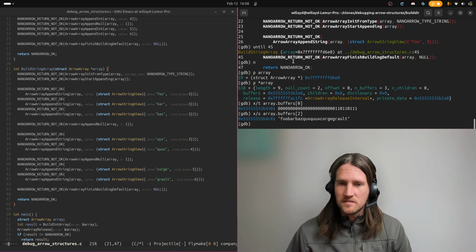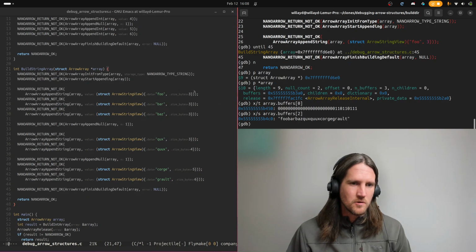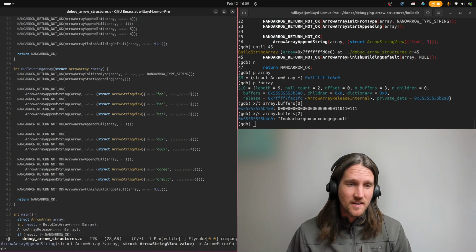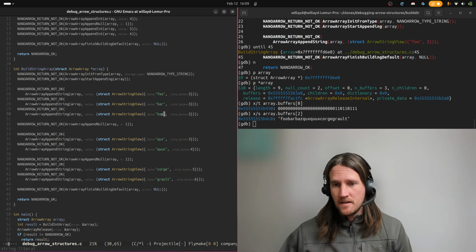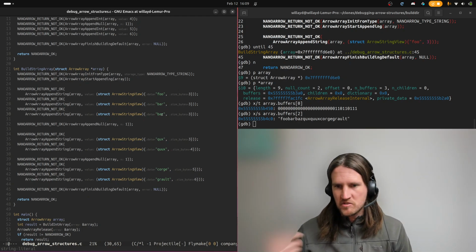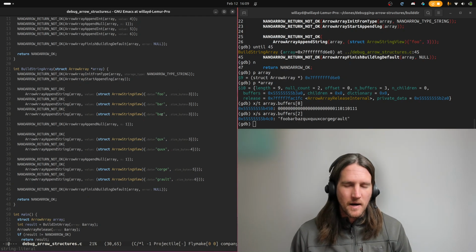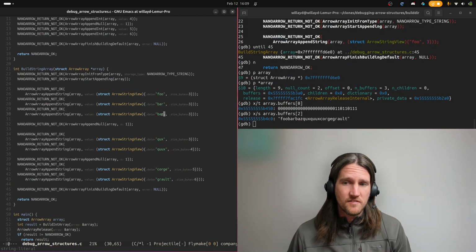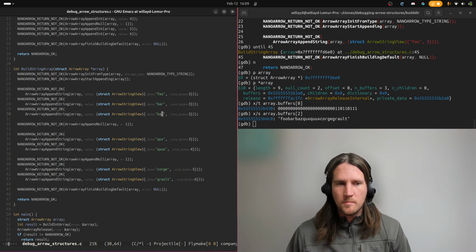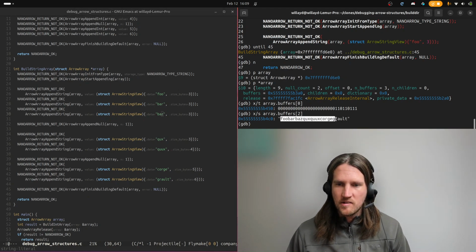And what you'll see is all of the values that I had here packed together: foobar, baz, cux, and so on and so forth. So that's just how the string type works. Now there's string in Arrow, there's large string, there's string view, there's binary, there's all these different types. So this is very specifically the string type, a very specific physical implementation of a string. So be aware that there may be different types that you look at. But for this one, it packs all those sequences together.